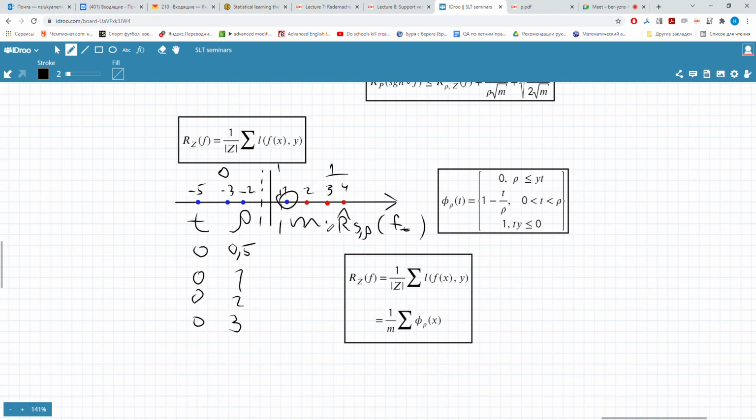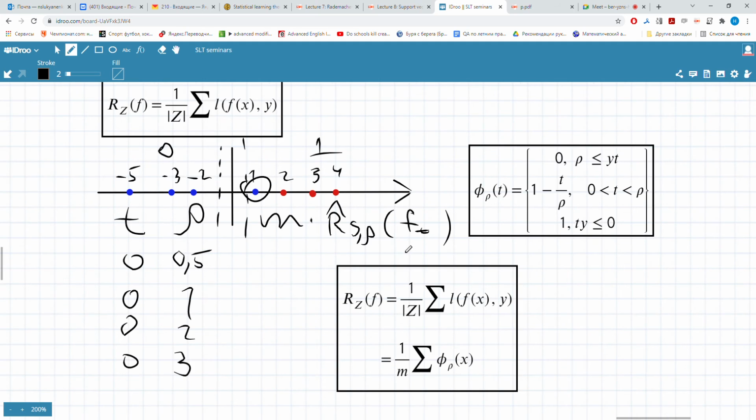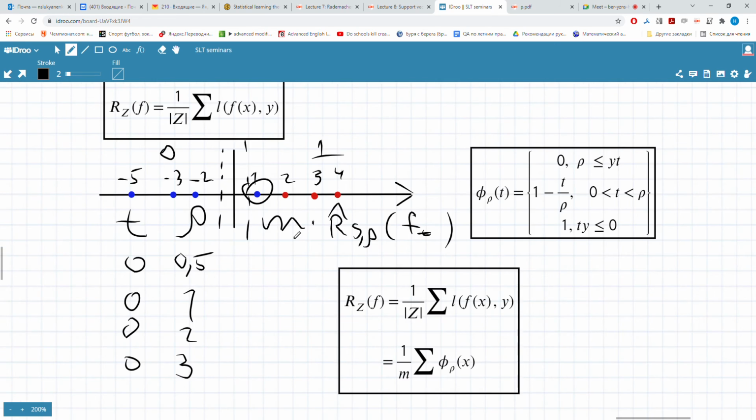Yes. In this case, we can. The value will be equal to 1. You know that the value of our classifier on x will give us 1 because it's situated on the right side, but at the same time the real value of the element will be equal to -1, so the product will be -1, so we will get only 1 in this sum.